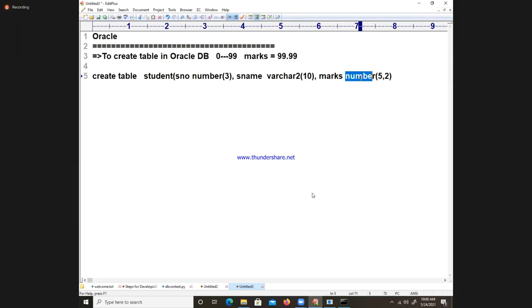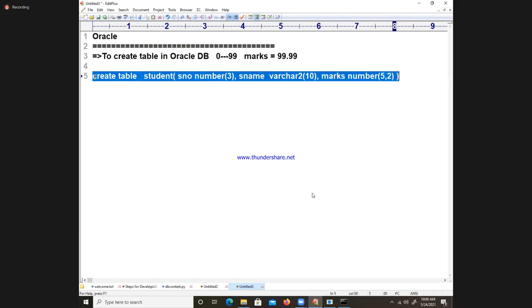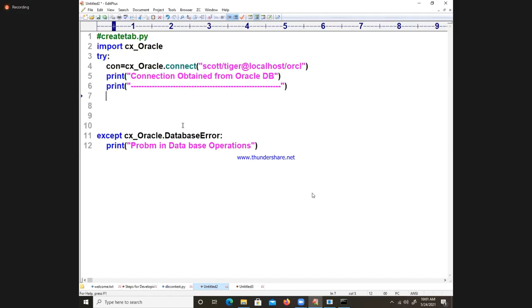It is equal to a float data type. Dear students, am I clear? Can you confirm the Oracle syntax once? Dear students, it is not a part of my Python. It is Oracle related syntax. Right. Create table, name of the table, column number 1 with its data type, column name with its data type, marks. I will take this query as it is. How simple, sir, this is.